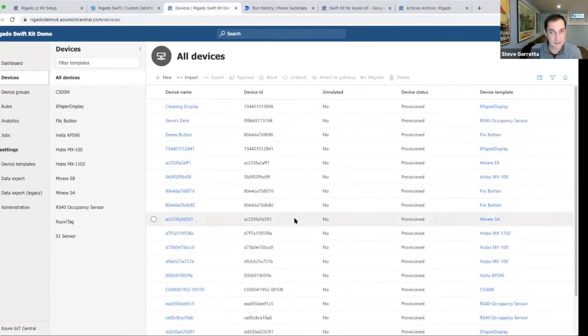So I've actually got this live running on one of our Cascade gateways. So this is what the kit comes with. It's our LTE-enabled Cascade 500W. You'll see I've got it powered on. It's got a green light. You can use Ethernet, but you don't have to. We include LTE service in this for 90 days so that you can test it out, and you can use multiple gateways if you want as well.